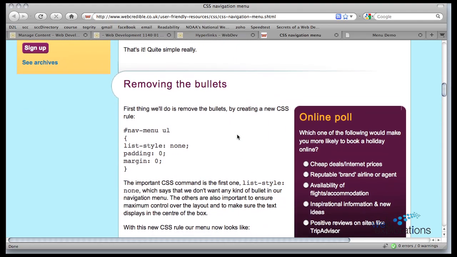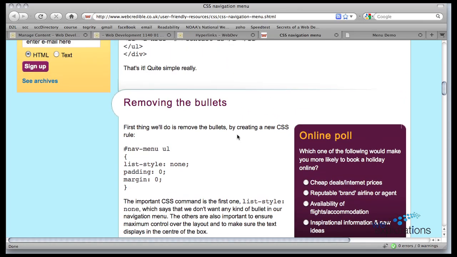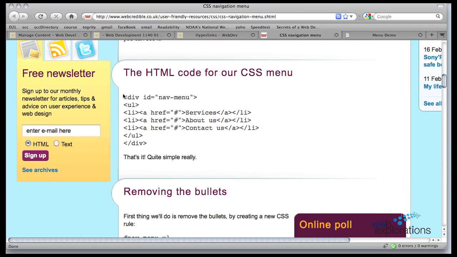So the first thing we want to do is get rid of the bullets. Notice that he's put a div tag around his menu, and this is the name of his div tag, so that's going to separate out these tags from everything else. The reason he's doing this is if he has an unordered list in his regular page, he doesn't want to turn every unordered list into a menu. So he's giving this a name, and he's saying just make changes on this unordered list, leave all the other unordered lists alone. So we better go into our code and do that.